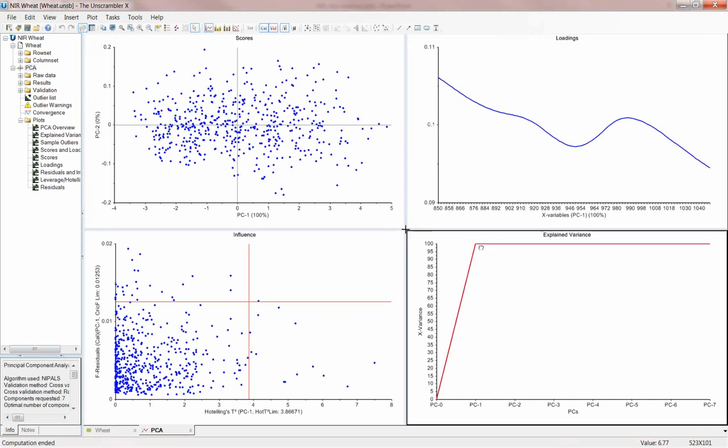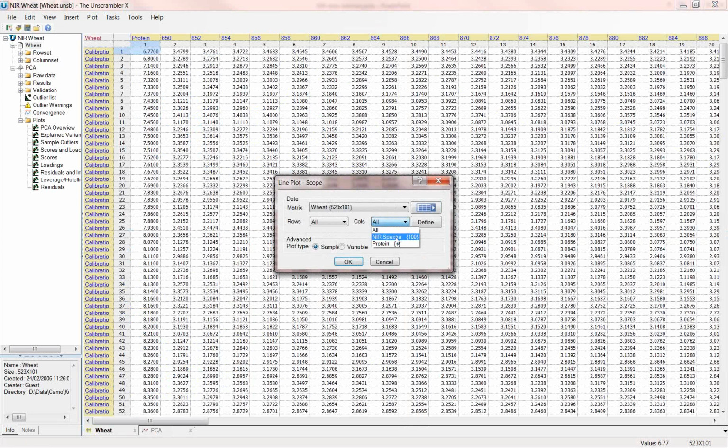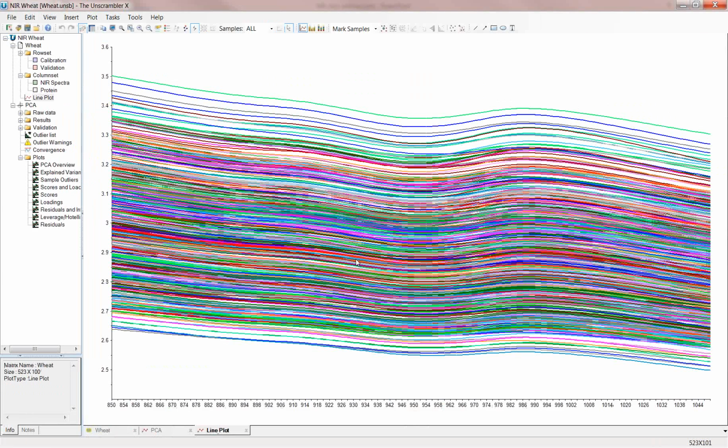Okay, so this is pretty nice. We've got a 1 PC problem here. This is my general loadings that we are seeing in our data set. Now, I was bad here and did not plot my spectra initially, so let me do that now. And this is what our spectra looked like. When we did our PCA on this, this makes sense, right? Because the maximum variation happening is basically an offset. So we definitely need to do some sort of pre-processing on this data before we do anything else.